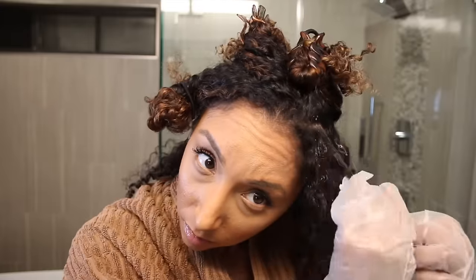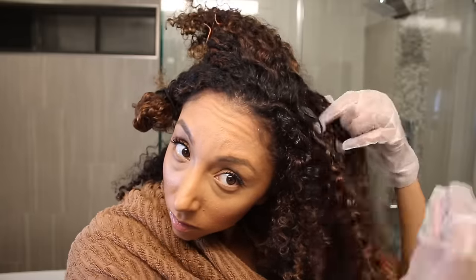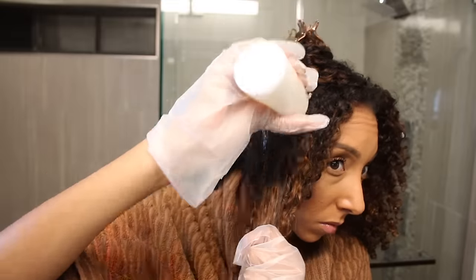I'm going to be grabbing my applicator bottle and I'm basically going to do a curl-by-curl painting technique, almost like pintura highlights at home. Since I'm not doing a full head of color, I'm just going to grab the darker pieces that I want to look a little bit lighter, especially at the roots. I'm going to find any darker curls and rub in the color, continuing this process throughout my whole head, looking for any darker pieces that need a little bit of blonde in their life. Fun fact: this is now the third time I've used this brand to highlight my hair — the very first time I ever got highlights was also with the Textures and Tones line. So I can 100% vouch for how amazing this line is. I've never experienced any color damage, so the Textures and Tones line is 100% Bianca Renee approved.